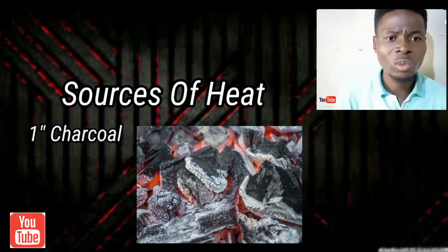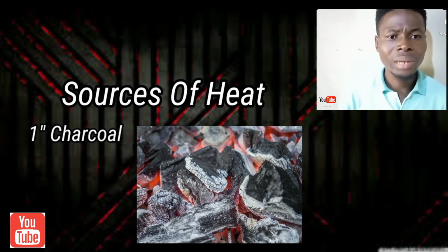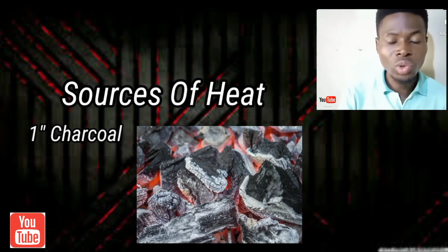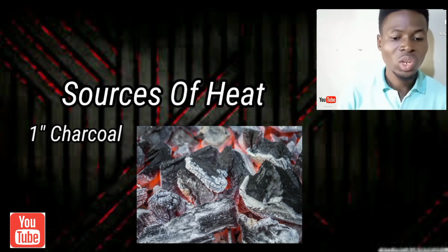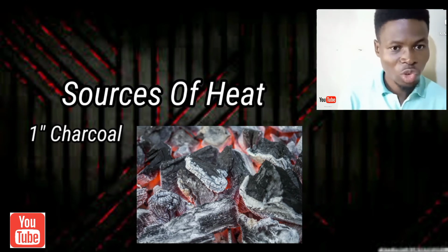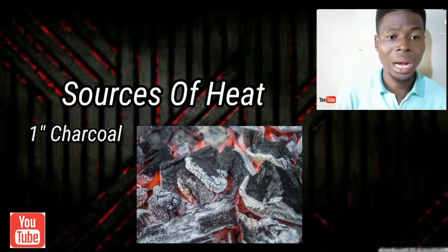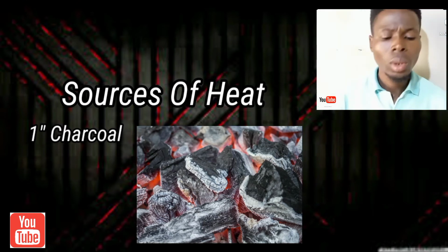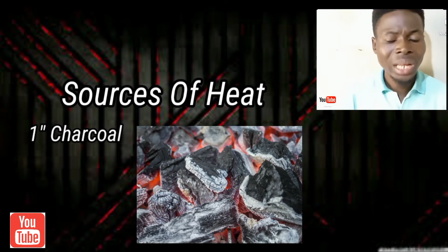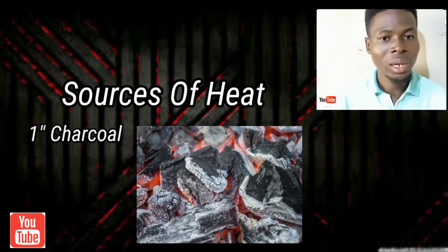So you need to avoid smoke at all costs inside your brooder. That means the charcoal you are going to be using must be thoroughly burnt so that it won't bring about smoke. So as I was saying earlier on, charcoal is cheaper compared to electricity. Charcoal is readily available, so that is what the bulk of farmers use.